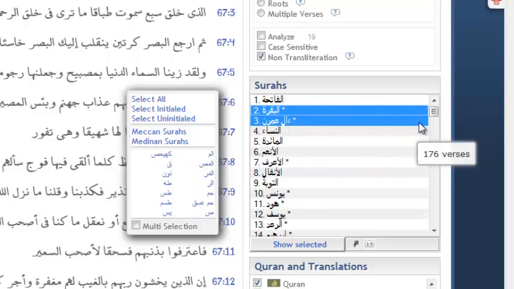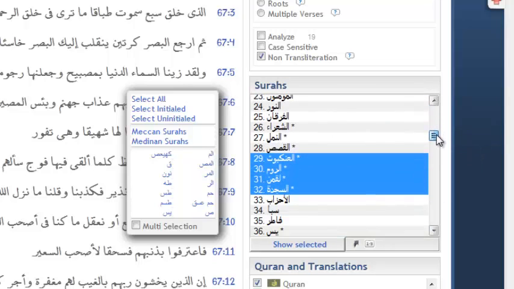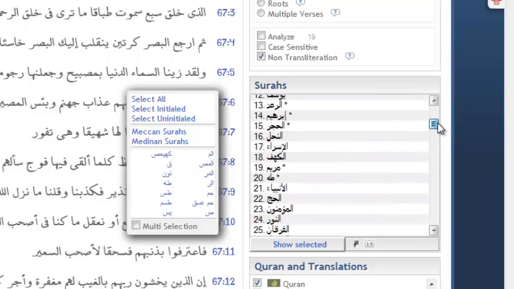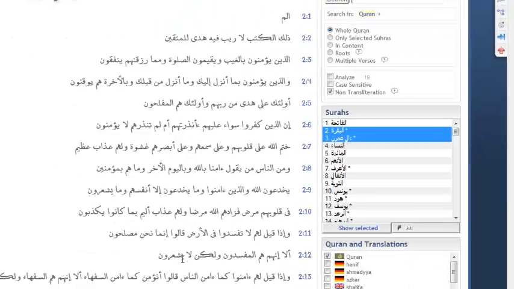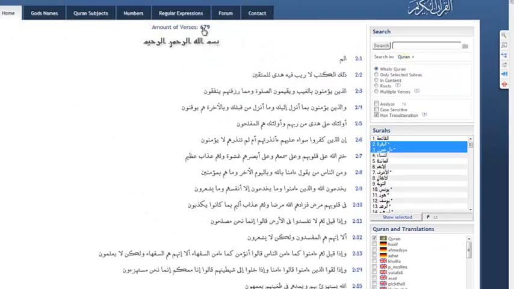So 2, 3, and 29, 30, 31, 32, and so on. So I can show selected. And I can see how many verses they have.